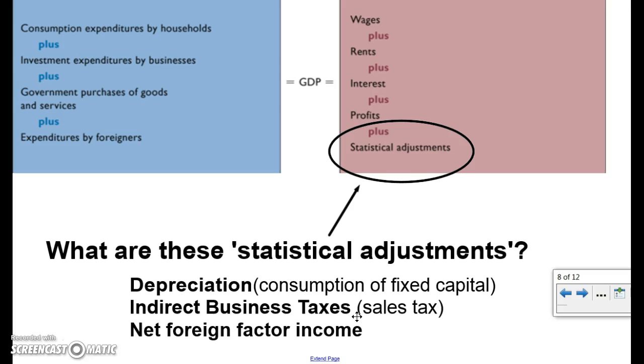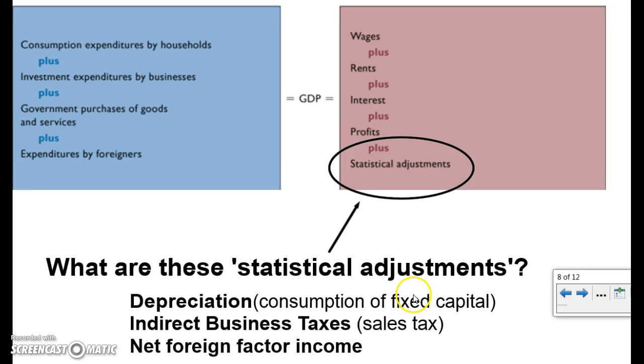Indirect business taxes: when you buy a good, for example, when a household buys a new washing machine, most of that money becomes income, right, to somebody. So some of that money goes to wages for the workers who work at the store, and some of the money might go to rents, payment on, for example, ownership of the property. Some of it might be interest to the investors in the company. So that money all becomes income to people. But some of it you pay in sales tax, right? So some of your consumption expenditure actually goes to the government instead. And so that has to be adjusted out because that's not counted as part of GDP. So when we calculate this method, one of the things we have to do is subtract indirect business taxes before we look at the income side.